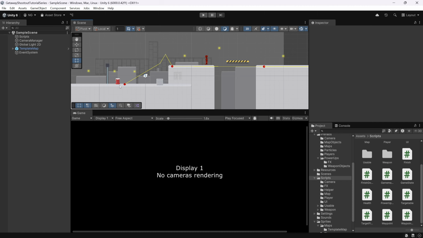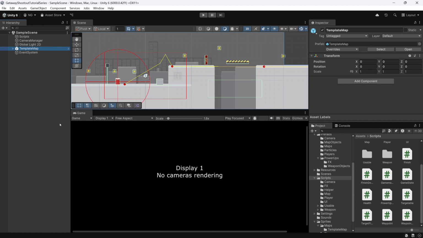But before we get into the game state, we'll actually be working on the map manager, which will be responsible for creating new maps every time it is called. Because right now, we just have one static map, always instantiated in the scene, which is just this template map. And what we want is to create more maps that are prefabs that we can store in our project and basically loop through them as we finish each level.